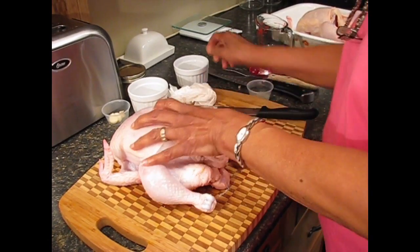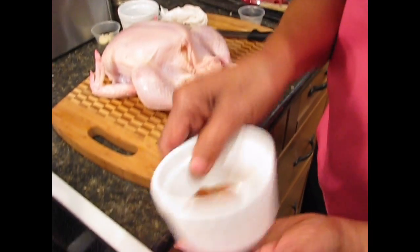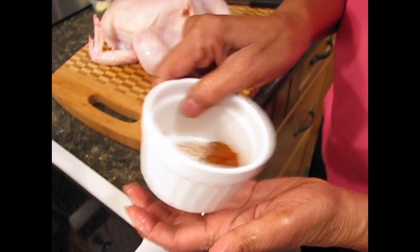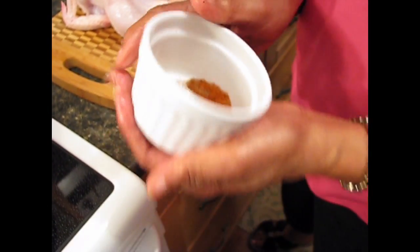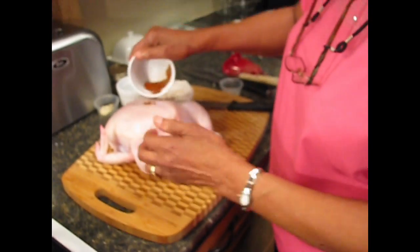So that goes there. In here, this is for the outside. I'm going to rub the chicken with paprika, salt, and black pepper. And I'm going to rub it all over the chicken.